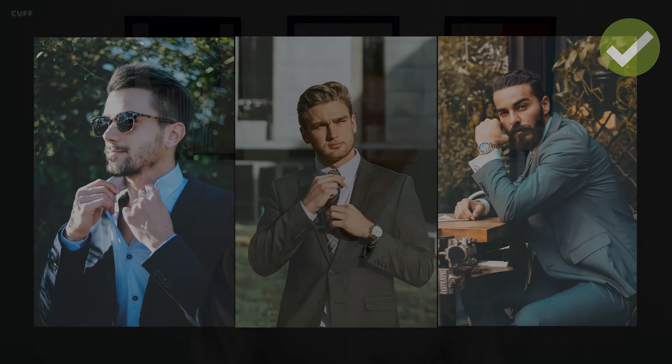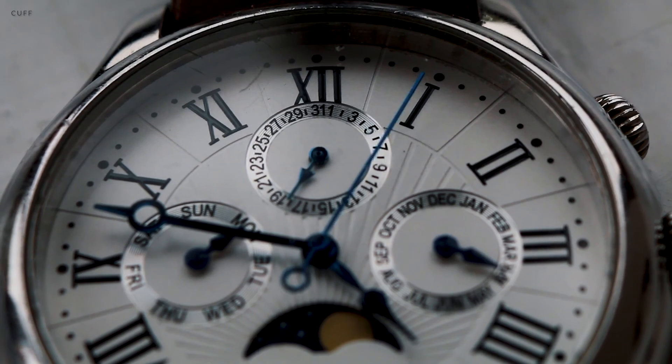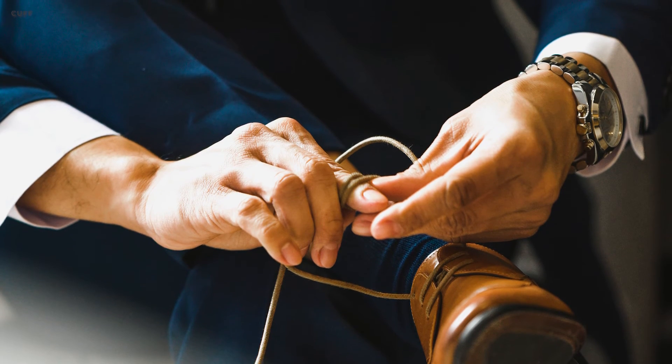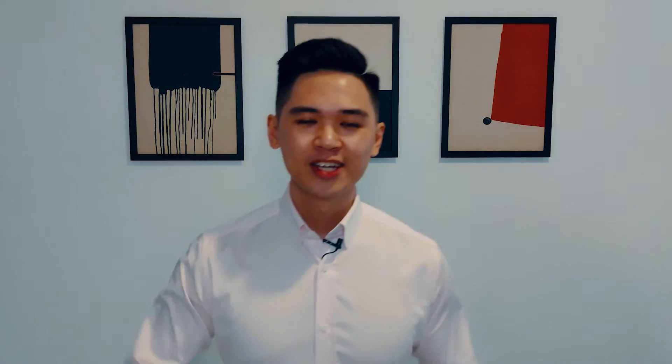Alright gents, last but not least, the shirt cuff. The cuff should fit comfortably around your wrist but should be tight enough when buttoned that it doesn't slide over your hands. A properly fitted cuff is just as important as the shirt sleeves to ensure that the cuff hits the right points of your arms. If you're getting one that's bespoke, be sure to keep in mind the watches that you're going to pair your shirt with and the size of the watch, because the last mistake you want is to not be able to wear the shirt with your favourite watch.